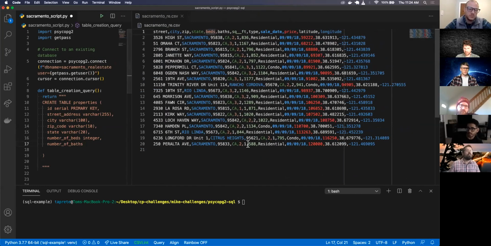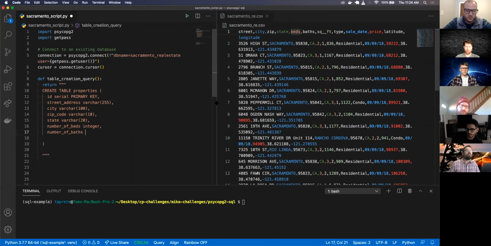A float? Decimal. Decimal, because you can have like 2.5 baths. So it should be a decimal, also known as a float from Python. Square feet, integer, property type, varchar, 200.